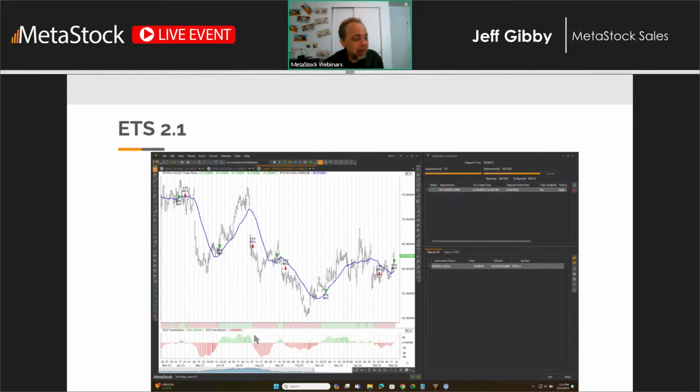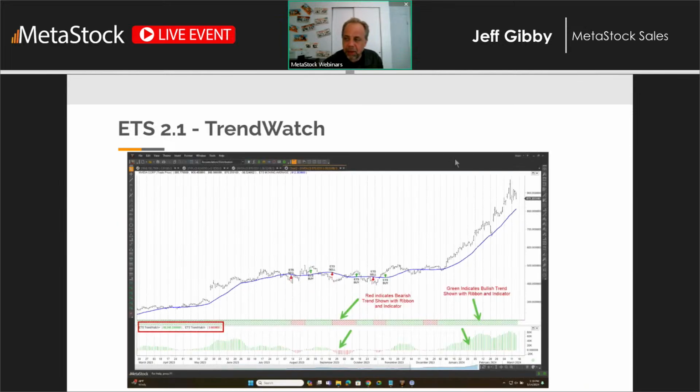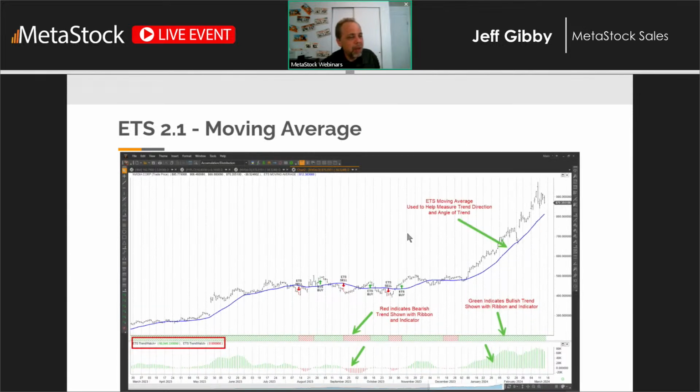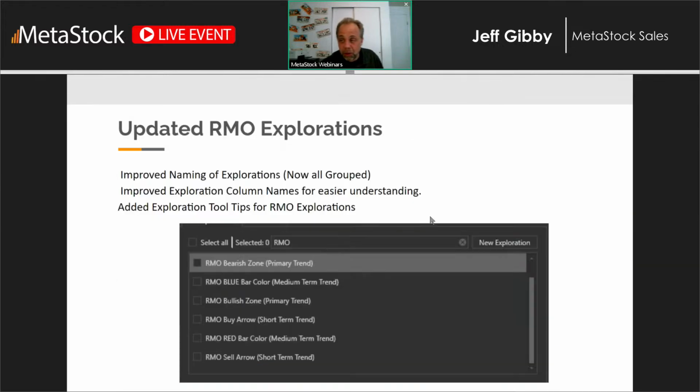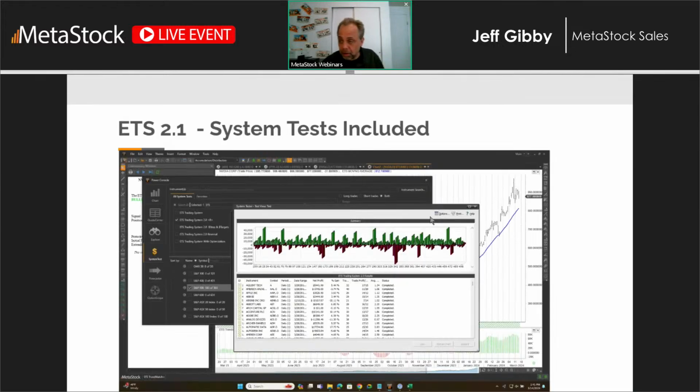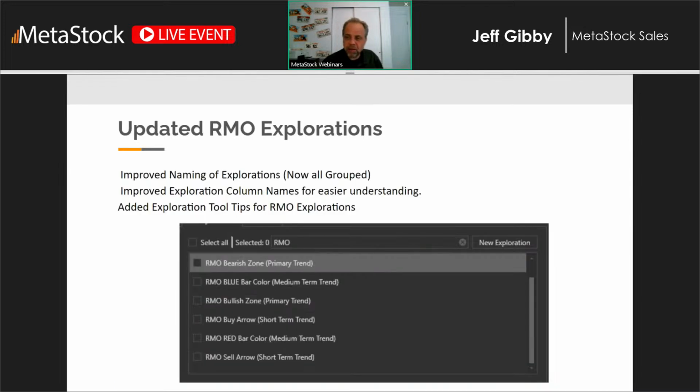So here you get the buy and the sell signal. You get trend identification. You get the trend watch indicator that Michael had developed. Scanning, system testing, all that kind of stuff. Basically, a very simple, very straightforward system that just helps you identify trends and stay on the right side of it. The trend's your friend. Very cool system. Give it a go. It includes stop losses, system tests, scans, expert advisors, literally a full-blown add-on. It's just included with MetaStock now.